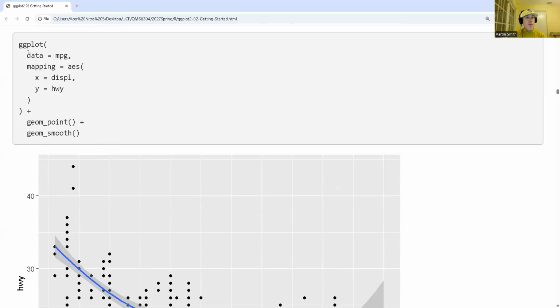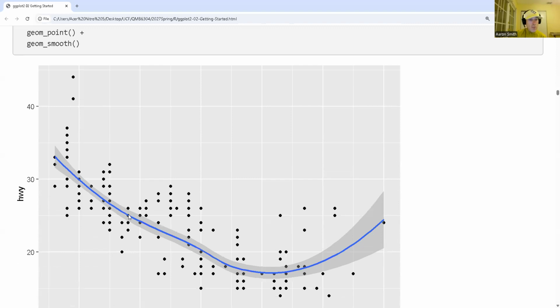Now, all right, so how this works is that first, ggplot is set up. It figures out the data, figures out the mapping of the data. The next thing that happens is for the points to be plotted down, and then geom smooth comes out after that. And so whatever is first in the code is lowest in the plot. So if I'm putting on multiple geoms, they stack on top of each other. Notice that the blue is on top of the black dots. That's because geom smooth was stacked on top of geom point.